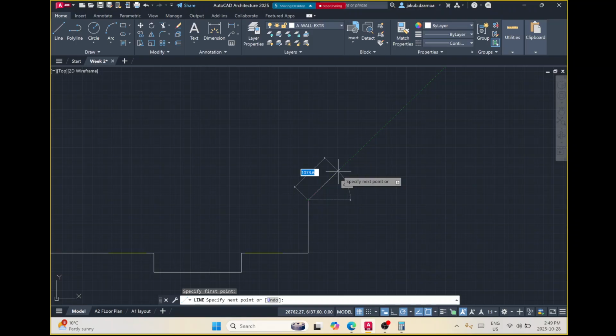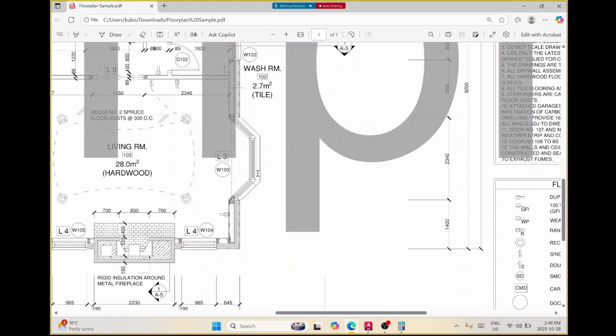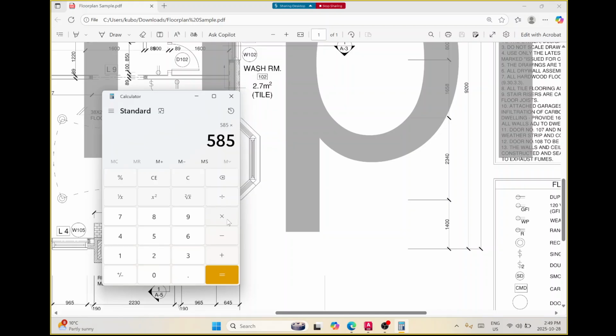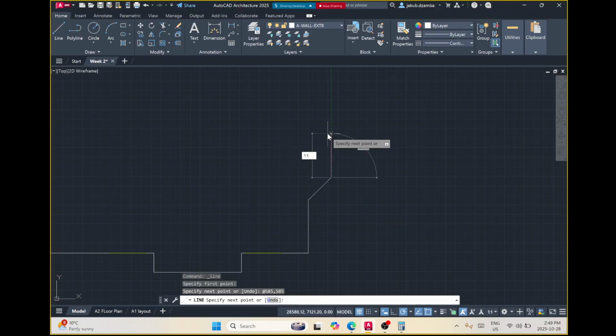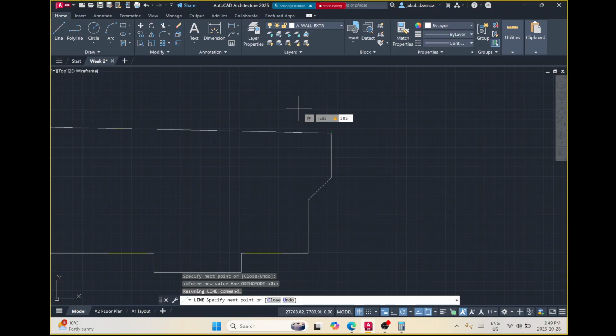So instead what I'm going to do is type at. Hold down shift and then press the 2 button, like you're typing an email address. So at 585, comma 585. And that should give us a diagonal. Now this we think is going to be twice the length. So 585 times 2, 1170. And now back to the original, so at minus 585, comma 585.